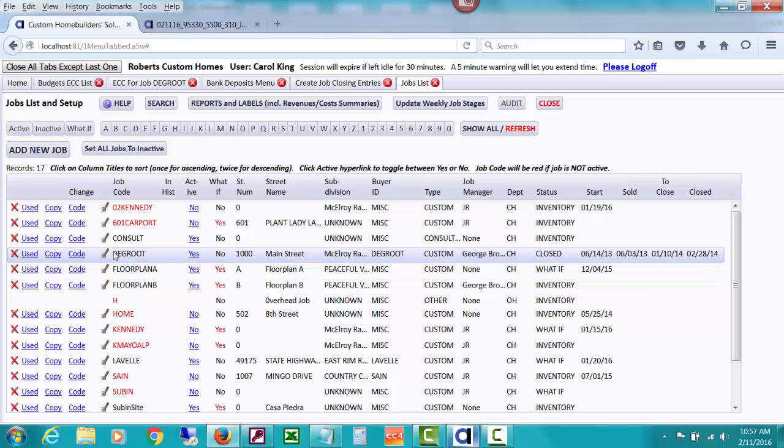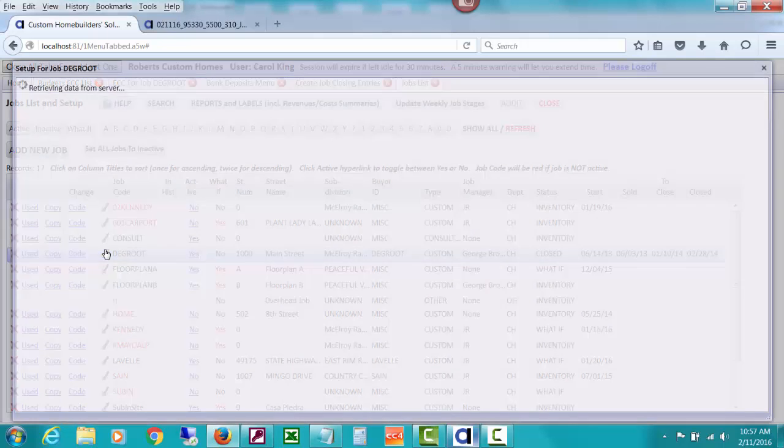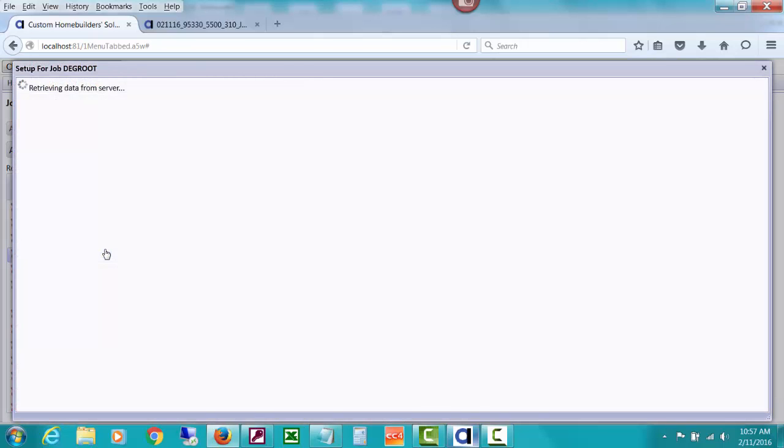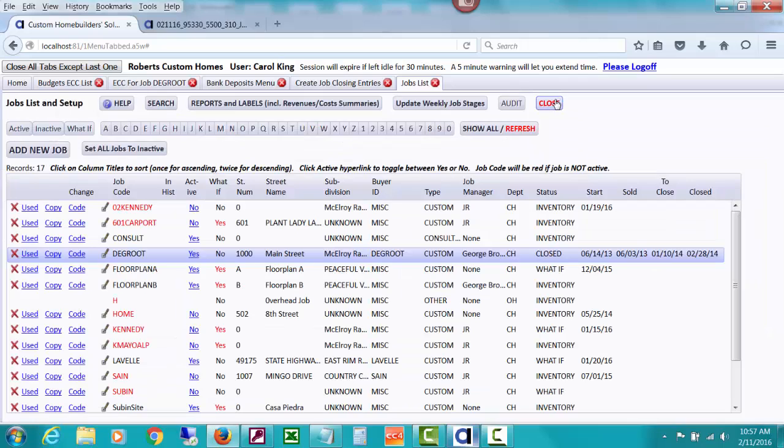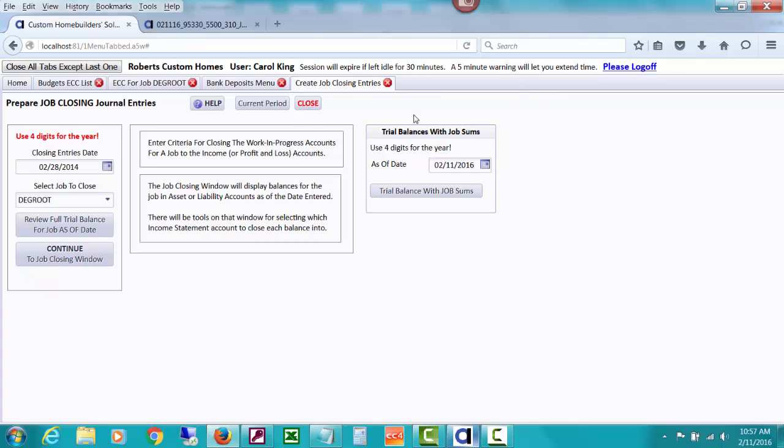And if you edit this to look at the job setup window, you will see that it says the job closing has been posted. It did update it for that, a closed date, changed the job status to closed. So that's what happens with that little window that opens, is just so it can get marked.